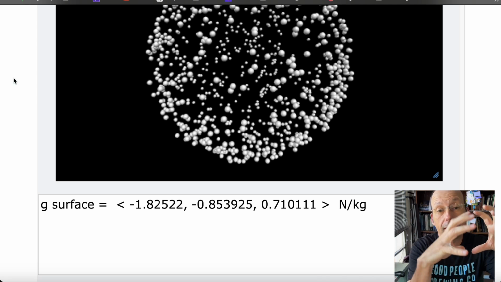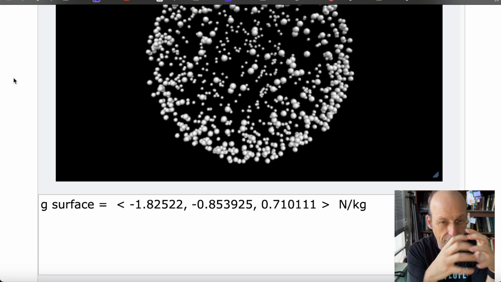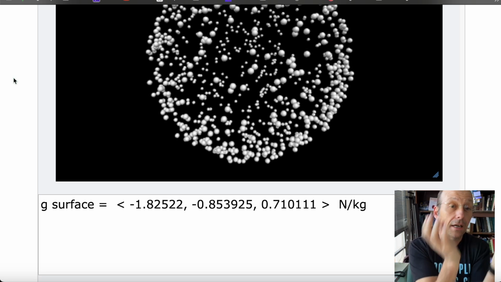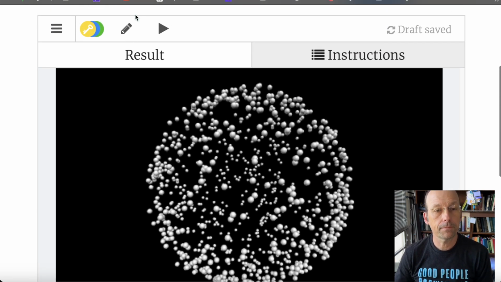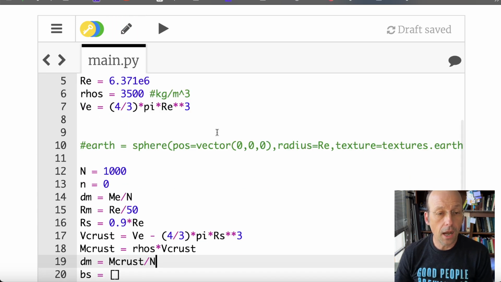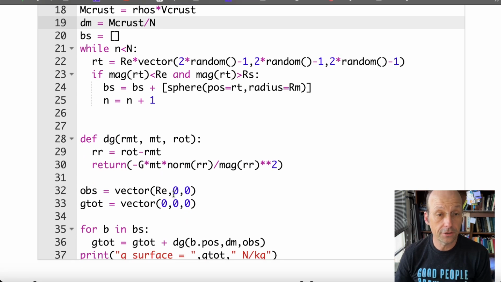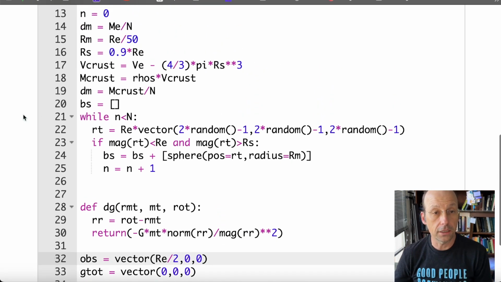And so that only counts because the stuff outside is uniform, right? Obviously, if I take the flux of that whole thing it is zero, but if I want to calculate the gravitational field, this has to be uniformly distributed. So it won't perfectly work, but it'll kind of work. So let's just move our observation location to inside the Earth. I'm just going to put it halfway, RE over 2, and now let's run it.